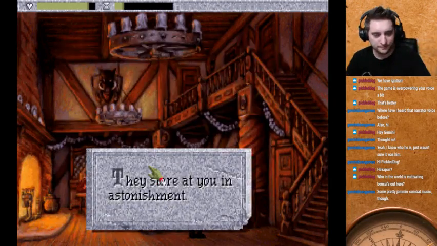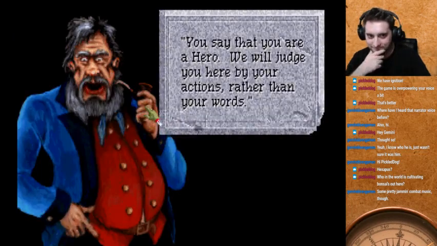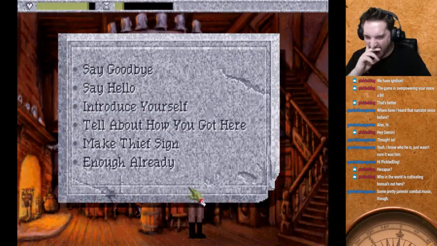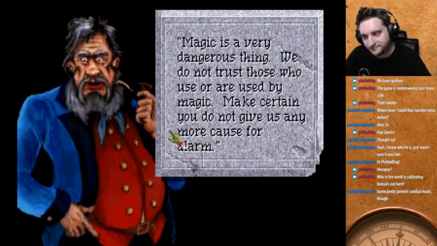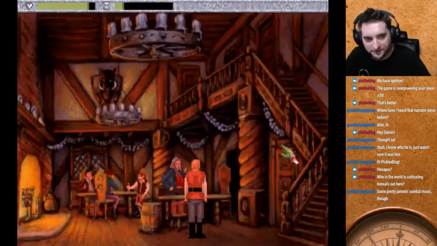Thank you for your payment. They stare at you in astonishment. You say you are a hero. Well, we will judge you here by your actions rather than your words. Magic is a very dangerous thing. We do not trust those who use or are used by magic. Make certain you do not give us any more cause for alarm. Okay. Far out.